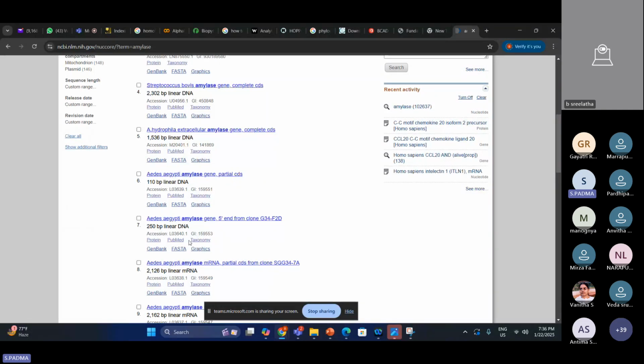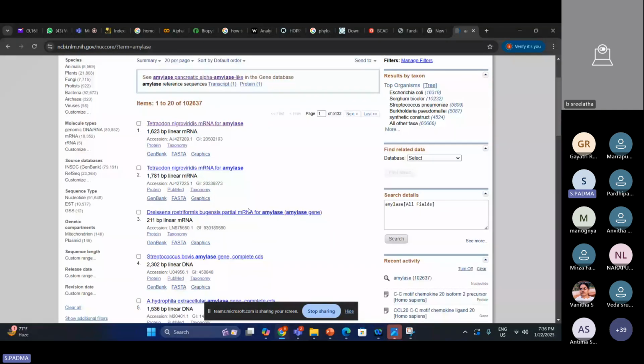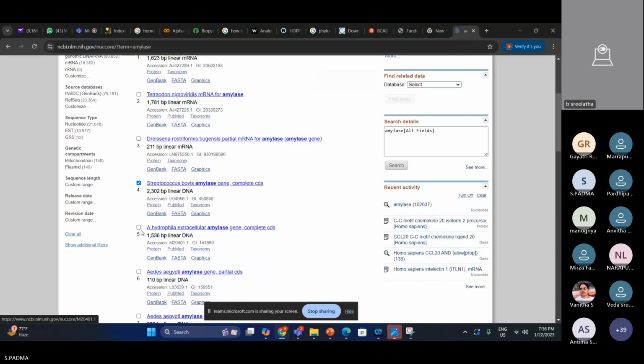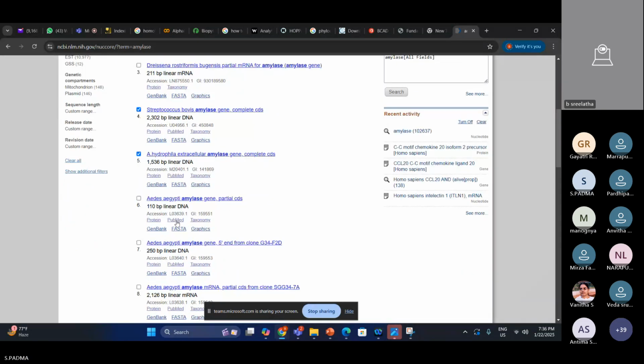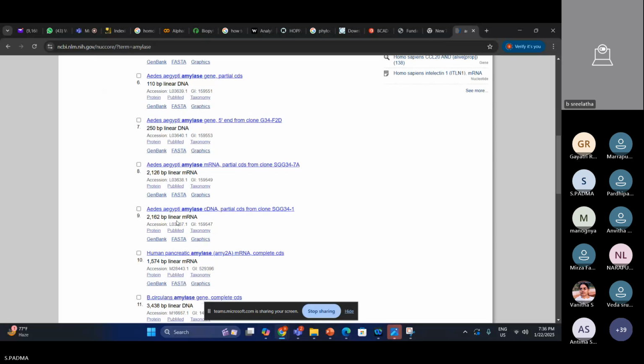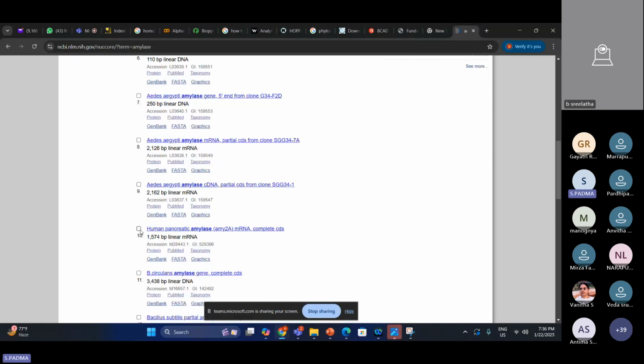For the demonstration purpose, I will click on these sequences. Let me take different species. Maybe we can change it to some other example. You can try out here. This is human pancreatic amylase.